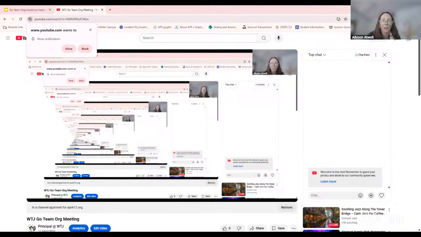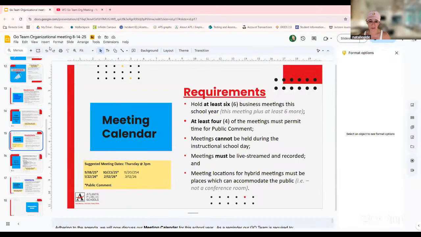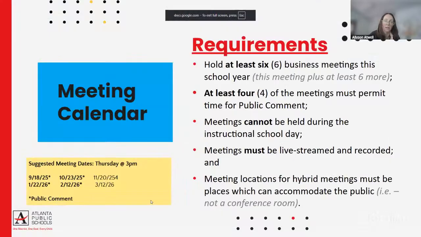Does anyone have any comments or discussion about this nominee? Do you mind just reading the bio, Allison, of everybody we're going to talk about? Just because some of us aren't familiar. I don't have access to all the bios, or I just didn't save them, and I'm managing all this, so I didn't save it. But Ben Hill is a parent at Jackson. He has a fifth grader and a first grader.